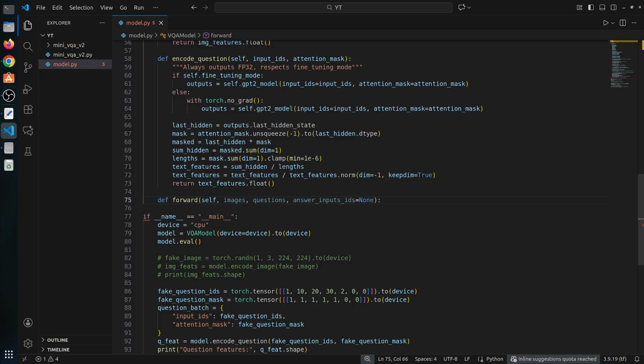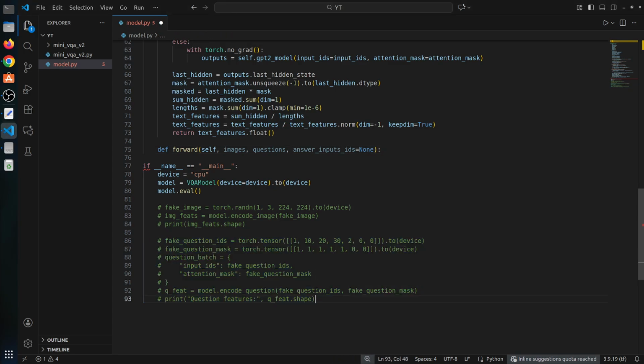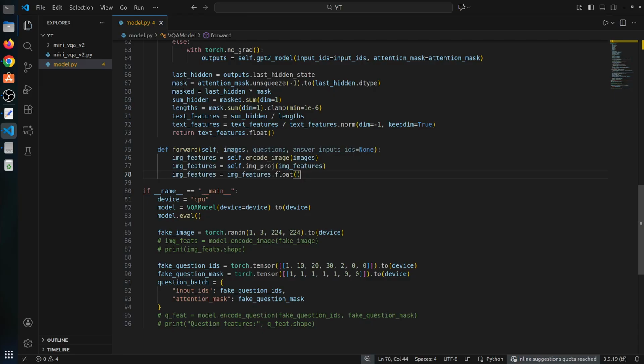So what do we do? We first encode the image, just like what we did here. We're going to comment it out. Let's uncomment these things because we need those inputs. We don't need them to execute here. Okay, so these are our images.